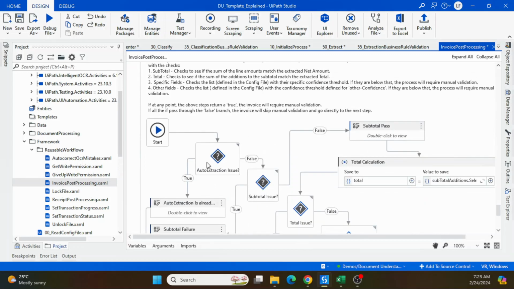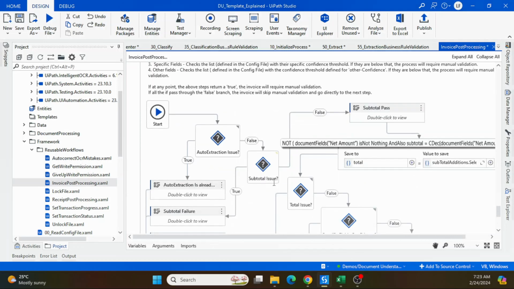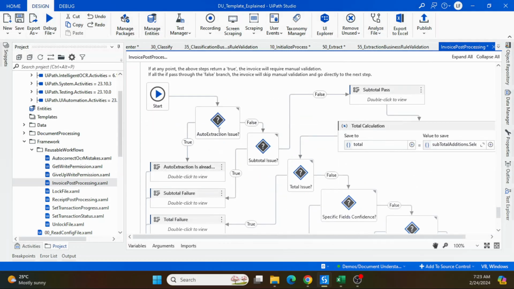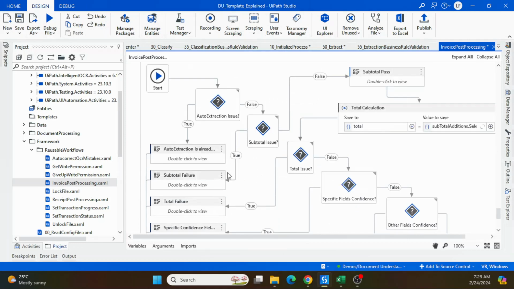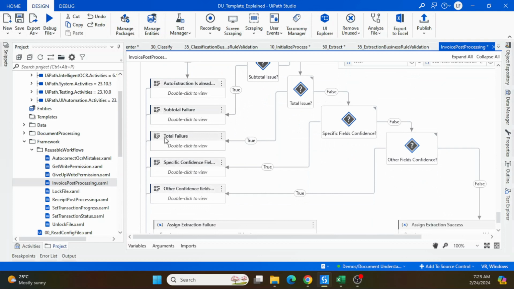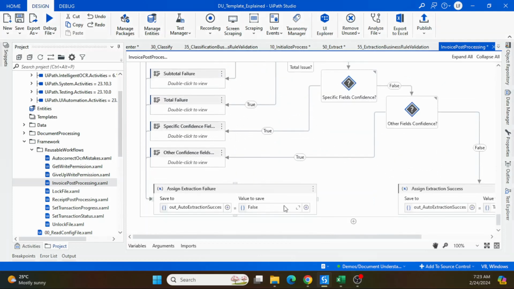So this flowchart will be doing those checks for us and decide whether the check is successful or whether we need to go for manual validation. Anything that goes through manual validation will set this auto extraction to false so that in the next step we can create the action based on this condition. So this is all about this workflow.